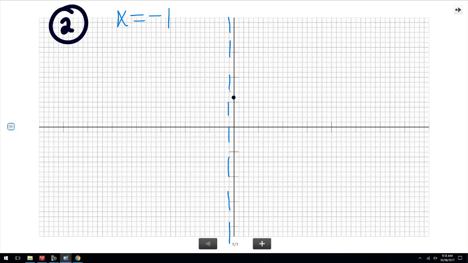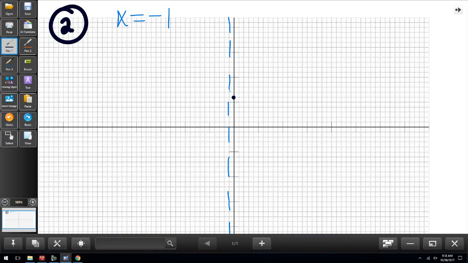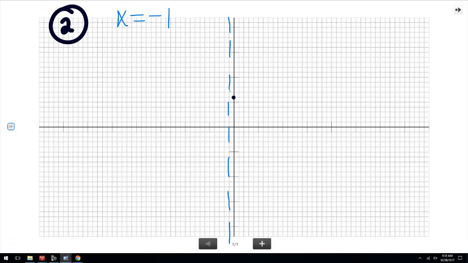Okay, what else did we find on number 2? All right, where's your vertex at? -1 and 11? 11. 7, 8, 9, 10, 11. There you go. Again, it's right smack dab on the axis of symmetry. It always will be. If it's not, you did something wrong. Vertex and axis of symmetry is always in the same spot.